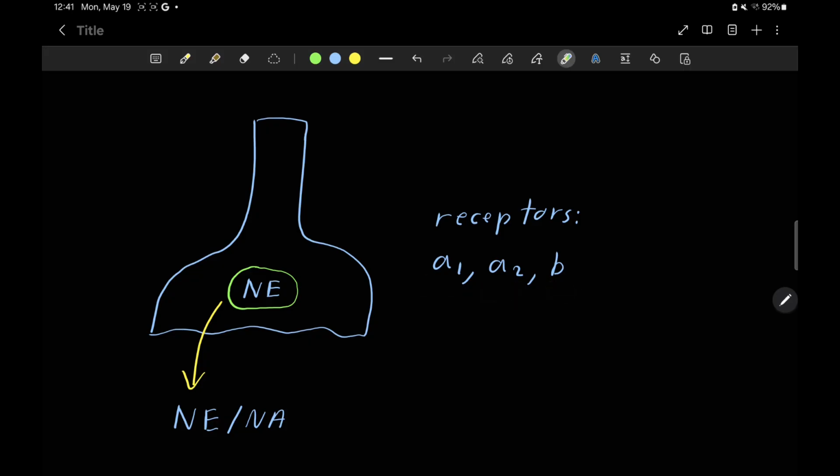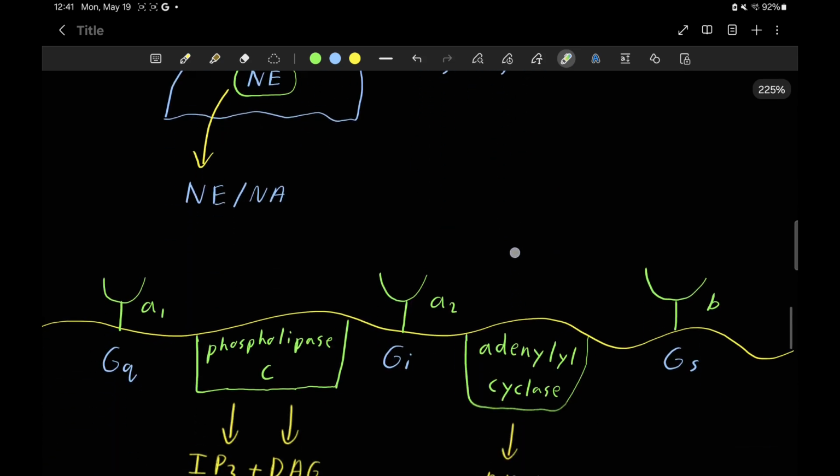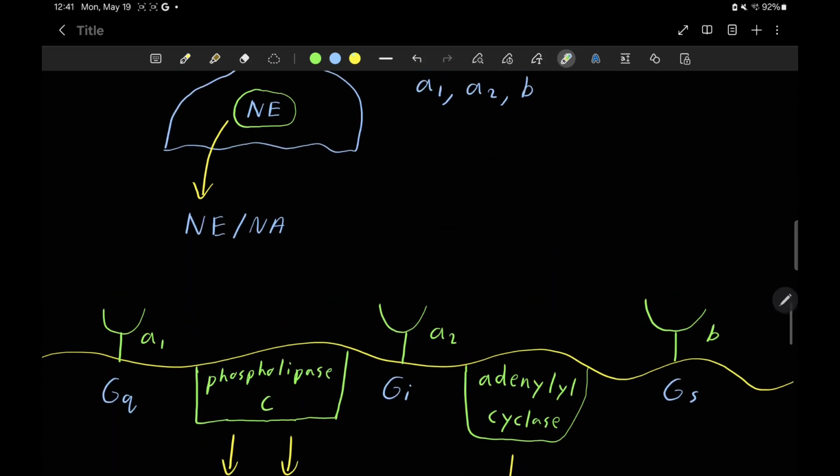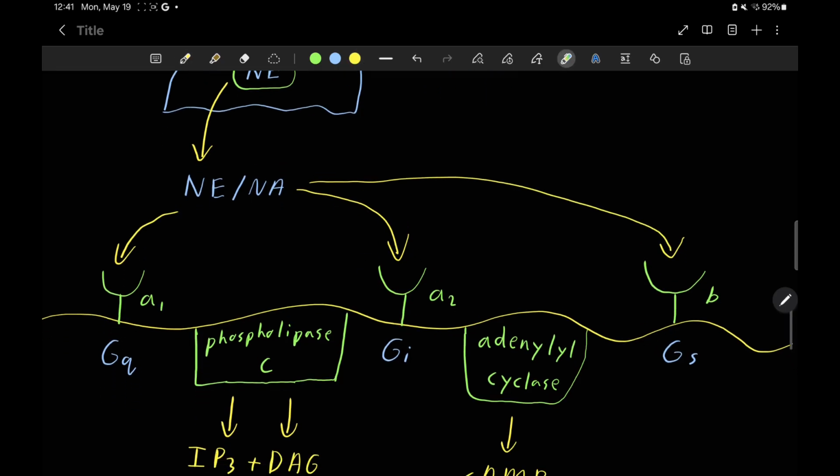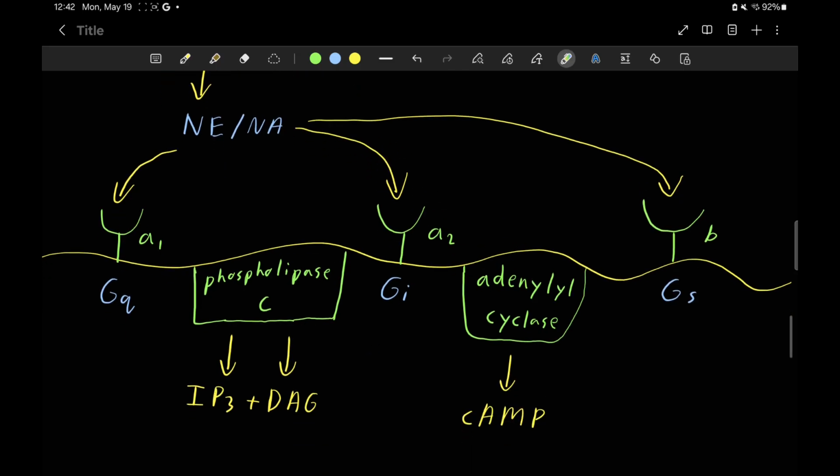And the way that these receptors work is a little bit different. So this diagram should help explain things. So your norepinephrine or noradrenaline can go and bind onto alpha 1 receptors or alpha 2 receptors or on beta receptors. Now, for the purpose of this diagram, I've shown all these receptors right next to each other. In reality, these receptors can actually be found on a variety of different cells, not necessarily all in the same cells, but this is just for the purposes of the video.